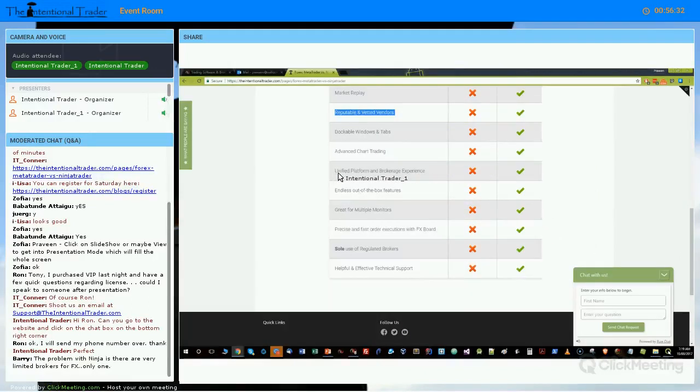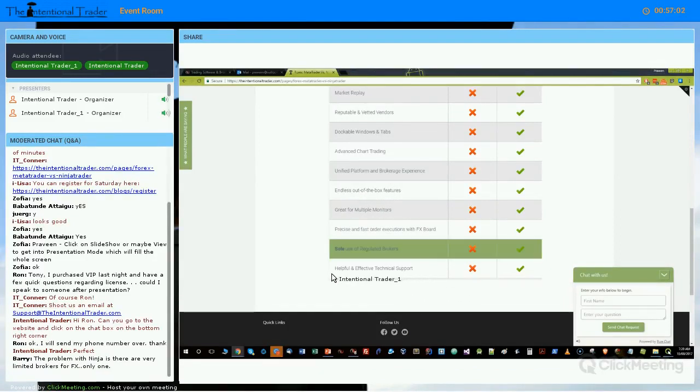And the main thing is that it has a unified brokerage experience. So back in MetaTrader, even though they say it's unified, really you're getting the platform from MetaTrader, then you are linking that brokerage to it. And if you want to contact someone for support, you don't know who to contact, is it MetaTrader or is it your brokerage? And your brokerage may play hot potato, so it's never a good thing.